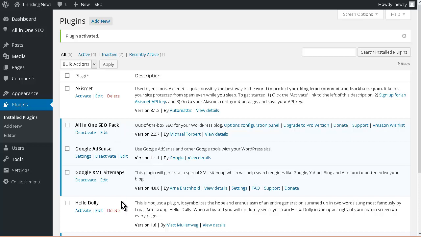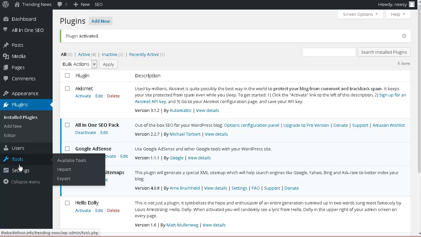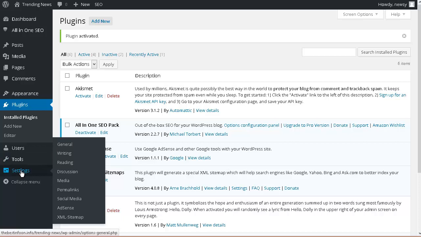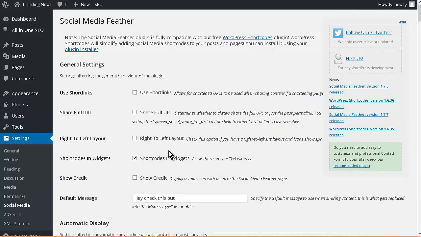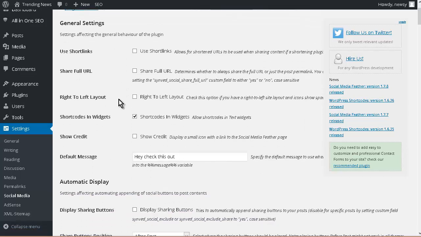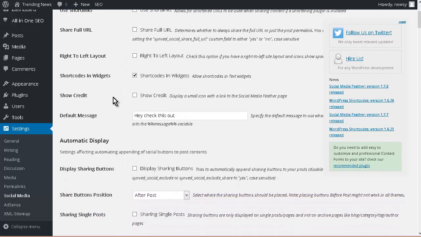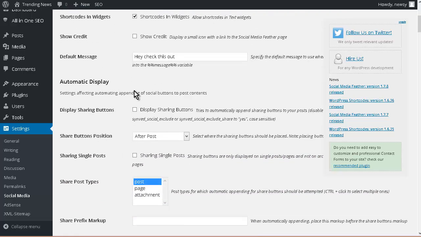So let's go down to settings and social media. Okay, then you need to set this up the way you want it. You can probably just leave it at the defaults for the most part, but there's a lot of things in here that you can change.